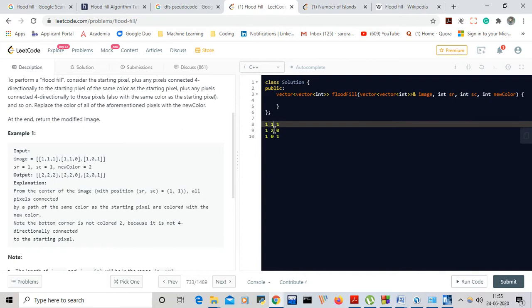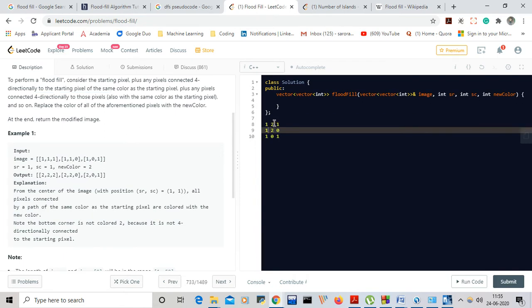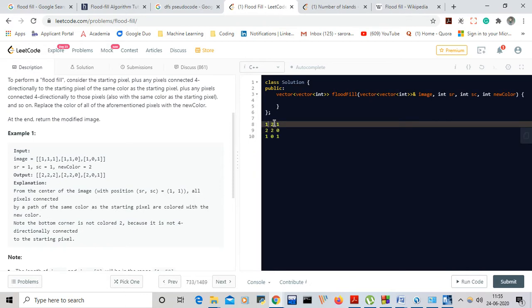Now we need to explore all the 4 directions of that. It is given in the question that we have to go 4-directionally to those pixels. So we can make this a 2, and we can make this a 2, and after that we start at this point.